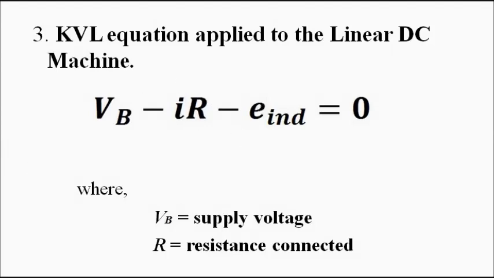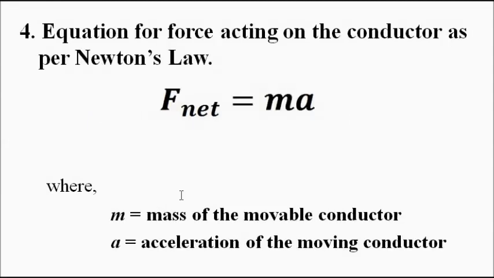Okay. Then another equation is for the force with which the conductor moves. Now as the conductor rotates, there will be a change in velocity which will lead to acceleration, and we know that force is equal to mass into acceleration. So this is the equation for the force. Because of the moving conductor, it accelerates because of change in velocity. So this is the equation for the force because of the accelerating motion.